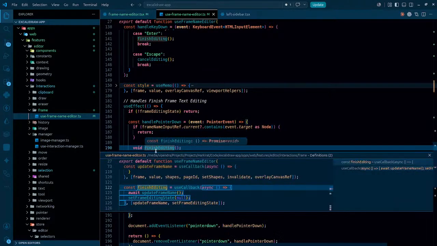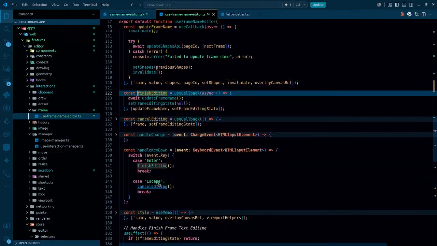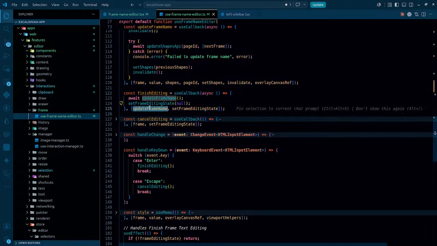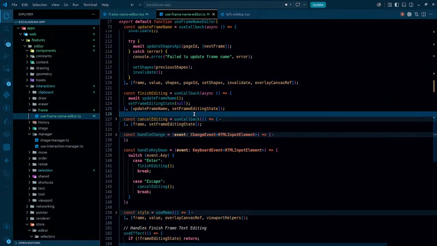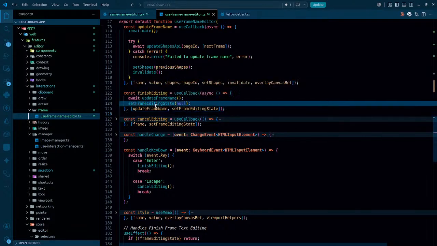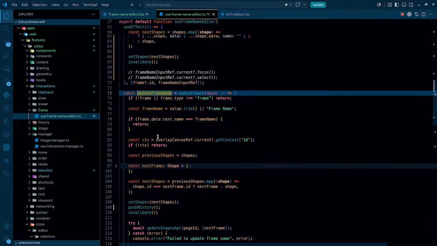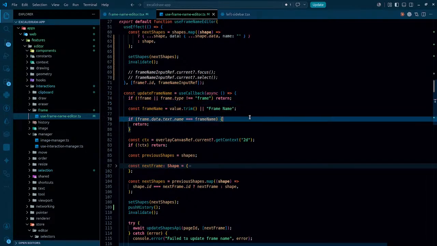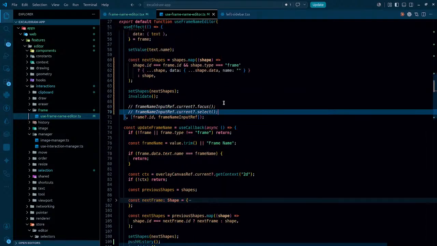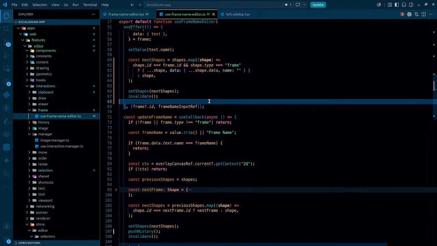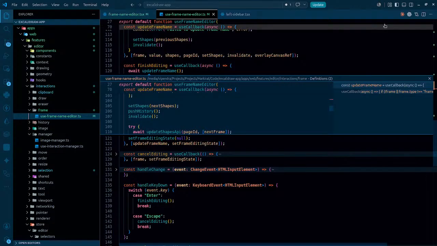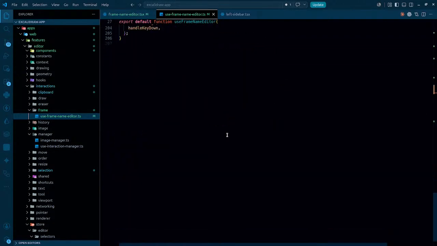Can't we just simply click on this and go there? Such a headache. Update frame name, and we have this set frame editing state. This should ideally be fine. Let me see what's wrong with this.